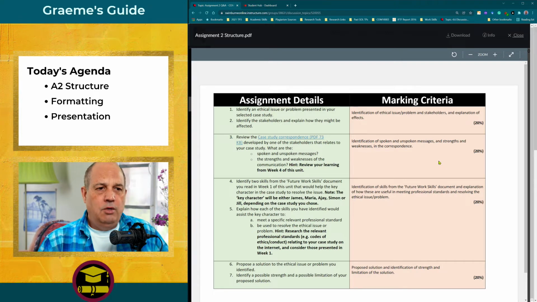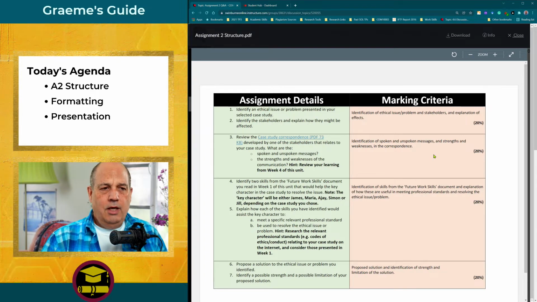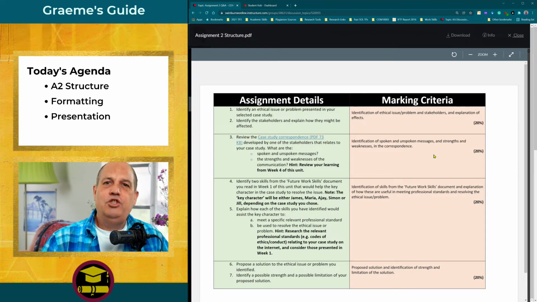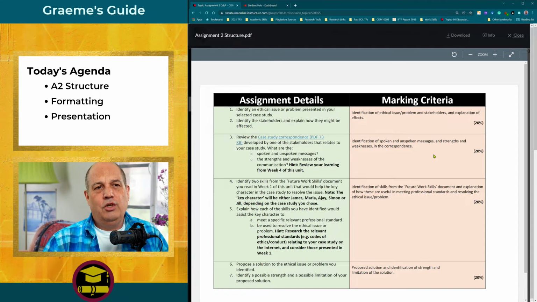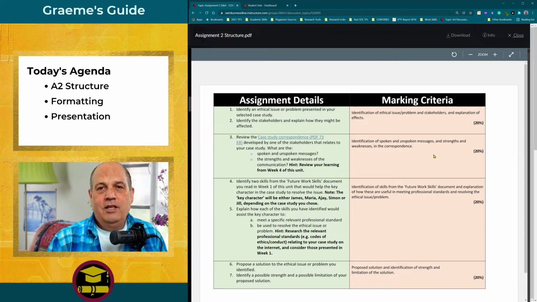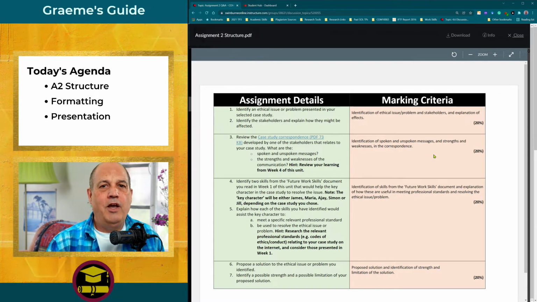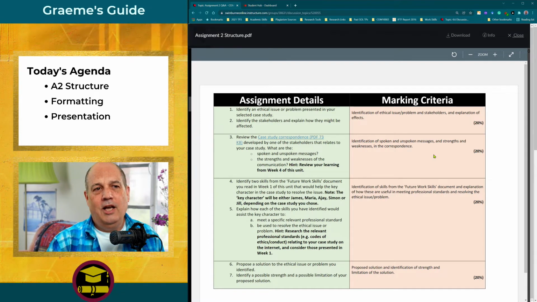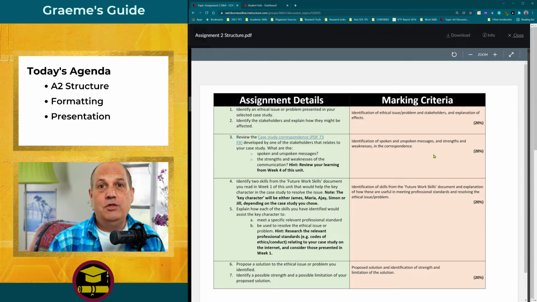If that's the case, then you might give a little bit less to your response to the second marking criteria. But that's just a suggestion for how you might like to look at assignment 2 and start to make sense of how you're going to structure that to provide an adequate response for those 7 questions.